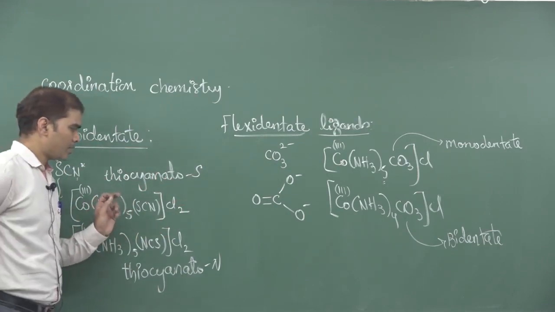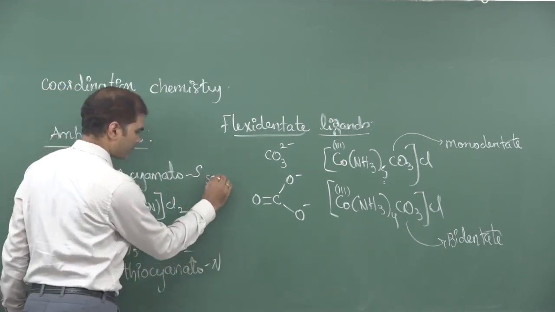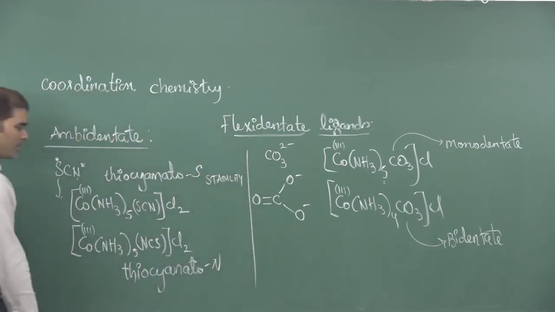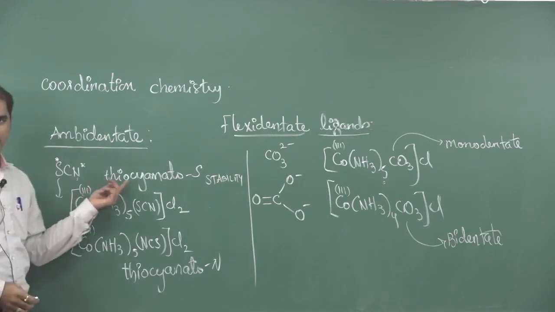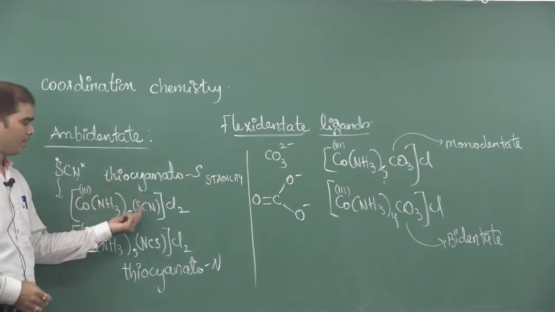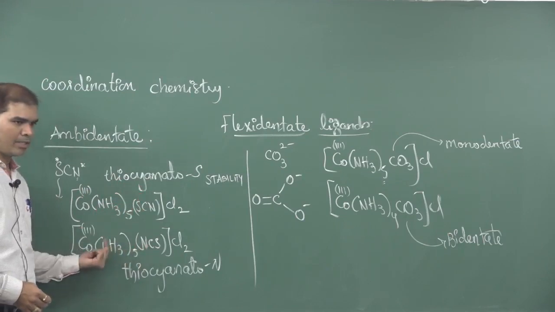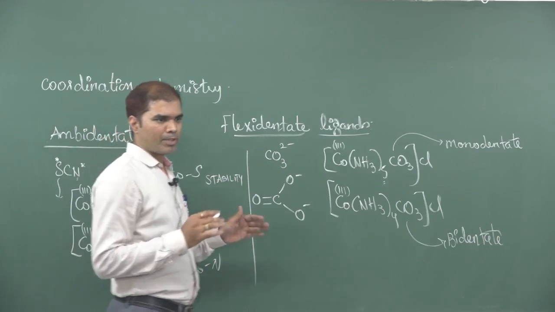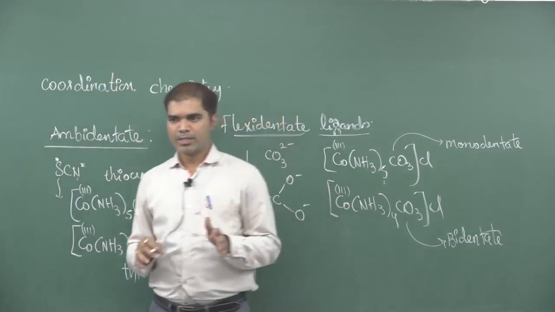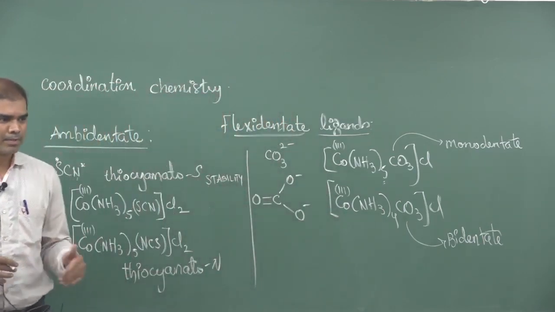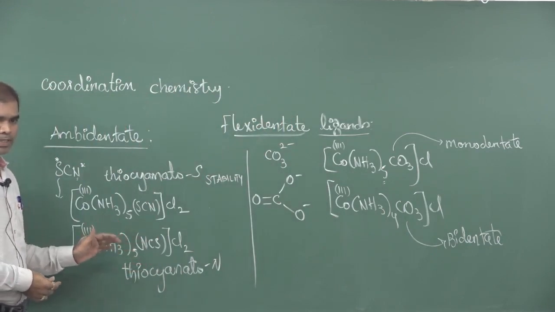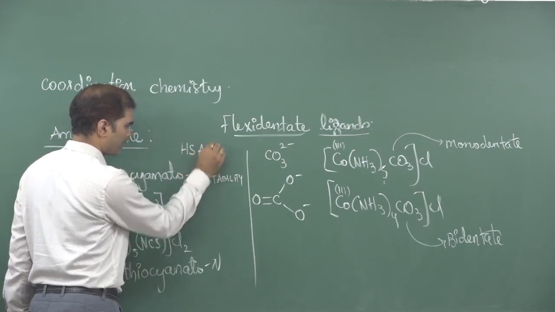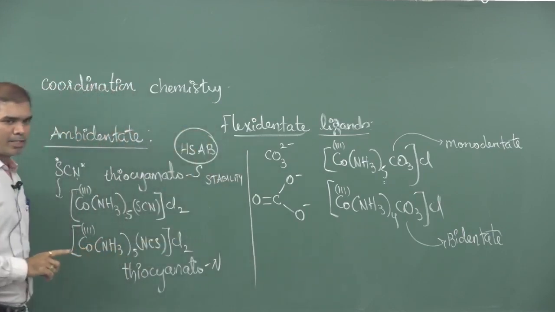Suppose I ask you about the stability of these complexes, let us extend this topic. This is an ambidentate ligand. That ambidentate ligand can bind with sulfur, it can also bind with nitrogen. Which one could be more stable, or is the stability the same? Because it is an ambidentate ligand, the ligand is not changing, so does stability change or not? Then the answer is stability will change, and that stability depends upon a principle which can be explained on the basis of the hard and soft acid base principle.